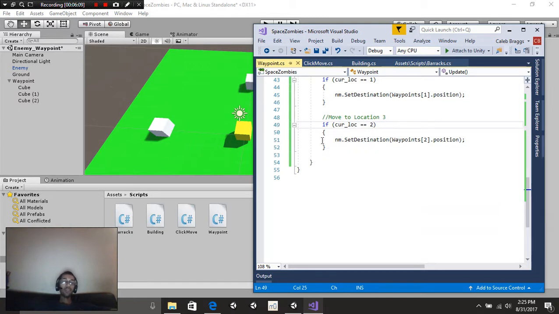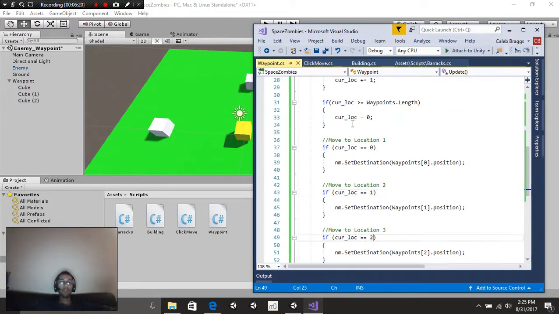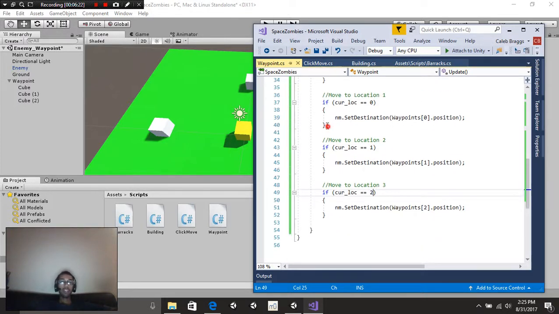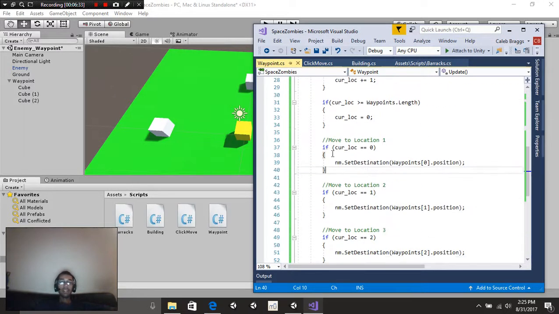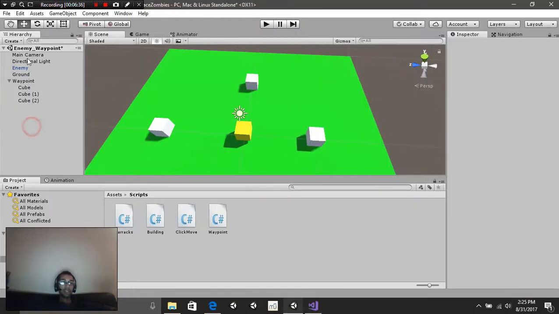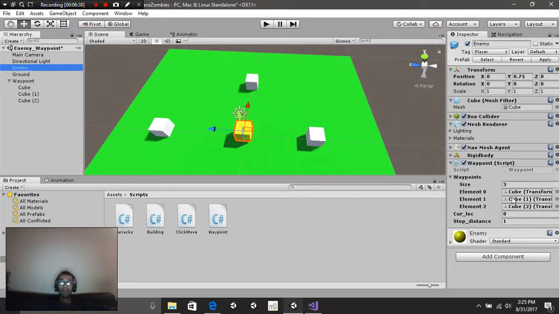Now keep in mind you could actually use an easier function as well called, I believe it's foreach, but that's a whole lot more complex than just this very simple straightforward script. And I know it's a whole lot easier for people, especially newer people in programming, to learn. So we're going to just work with this. Okay, so as I said, there's our script. Drag it onto your enemy, and that's all we have to do for our enemy.